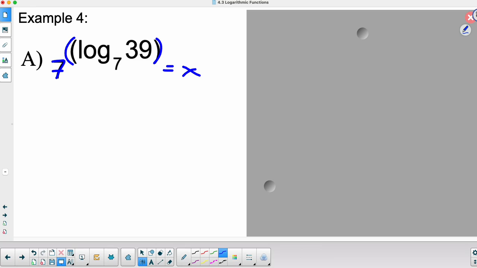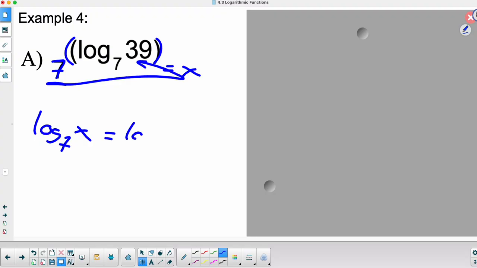As a log, this is going to be log base 7. So if I write this out, log base 7 of what? Of x. Dab it out equals what? What is that whole thing up on top? Right? If that's the case, what's my answer? Because log base 7 of x equals log base 7 of 39. We're talking about a property here tomorrow with this, but this is just 39, my answer. But again, if I see this as an exponent, you can change it to a log, which again looks weird, I know, but seeing it that way.